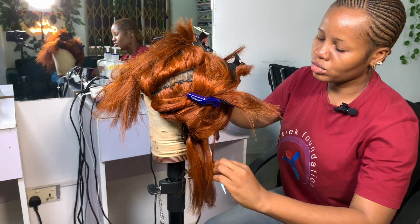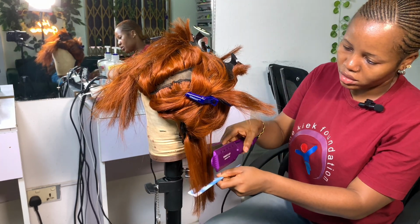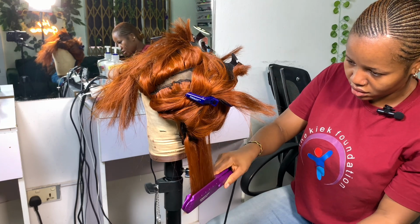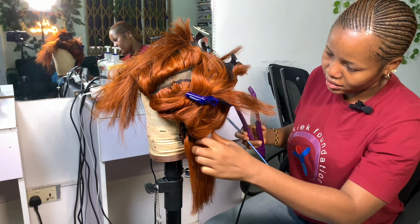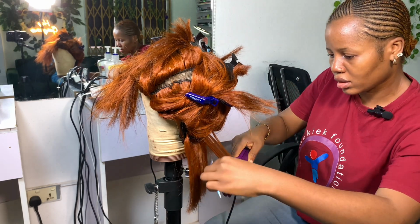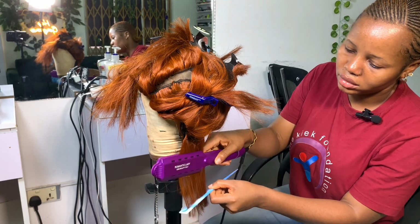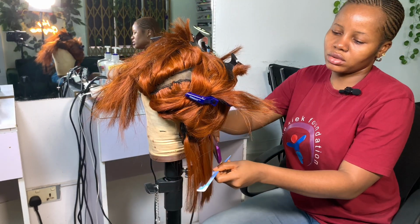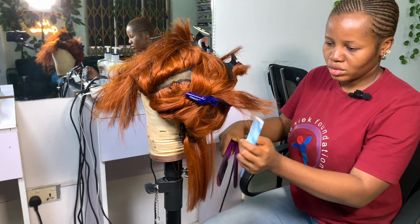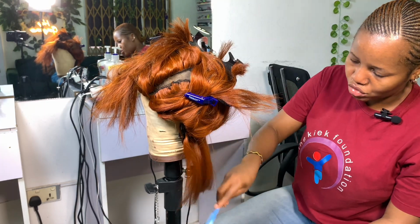So I'm supposed to trim this hair. She didn't really give me a specific length, but she wants it a bit shorter than what it is. Sometimes I trim my hair before I straighten the hair, or sometimes I trim it after I'm done straightening the hair. I think for this method, I'm going to trim as I go. But first of all, you're going to have to straighten the hair before you trim it.